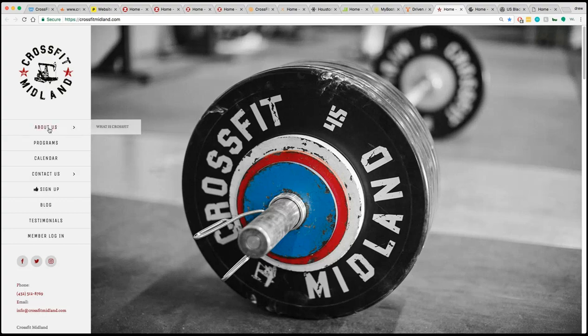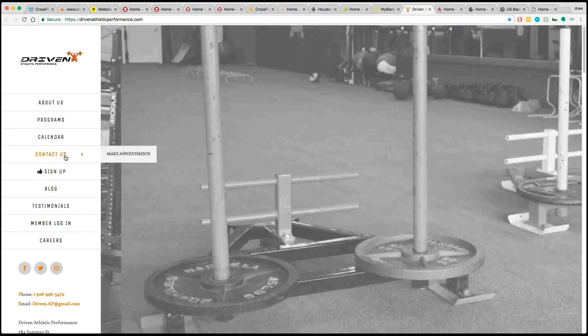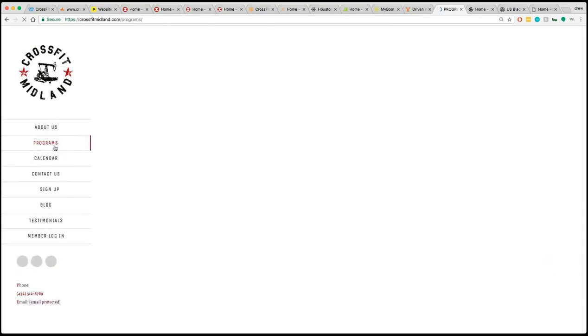So you're going to notice the menu bars are all quite different. Everybody has something different that they want for calls to action or the layout or the different pages, whatever the case is. So we can have the slide outs, not a problem. The verbiage can be changed, whatever you'd like us to put in there. So first and foremost, every page that they visit is going to be branded differently.